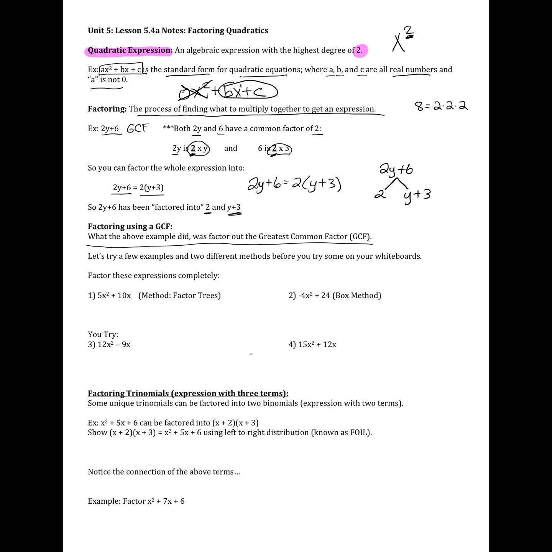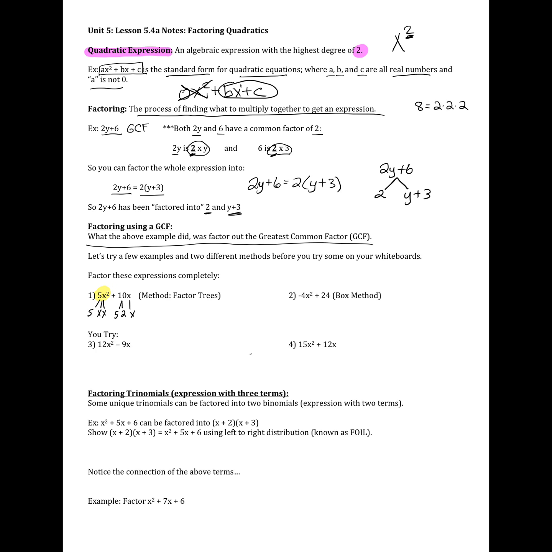So let's try a few examples using two different methods. The first method is with factor trees, and this is very elementary, but if you like this method, then go for it. It doesn't matter what you're doing or what the person next to you is doing. What matters is what works for you. As you can see, as I was talking, I just broke down each of these terms into all of their possible factors. So let me do some highlighting here.